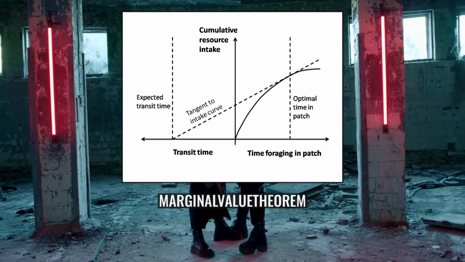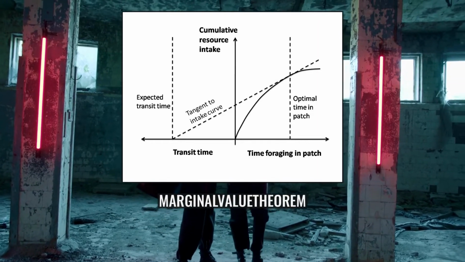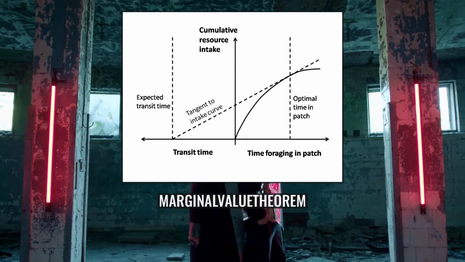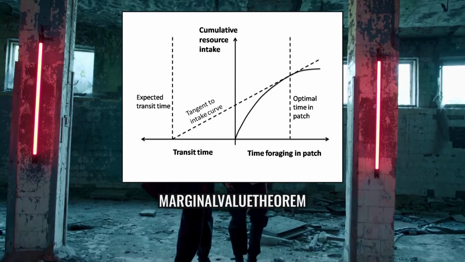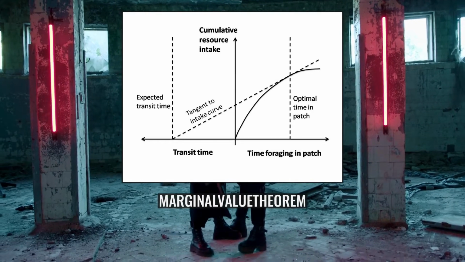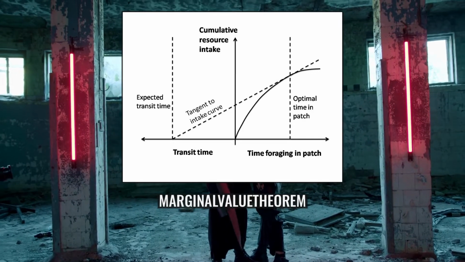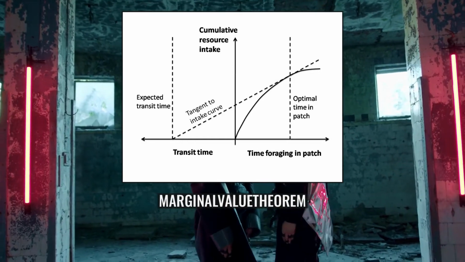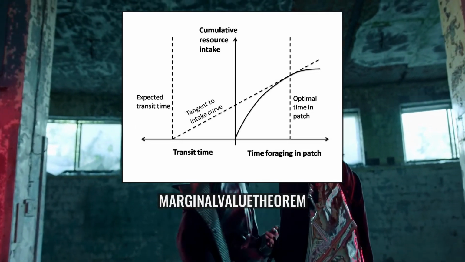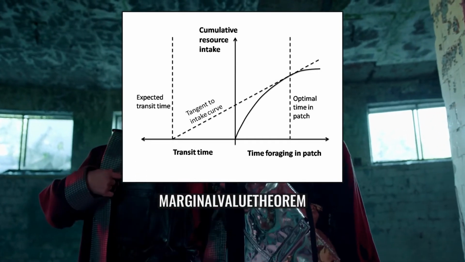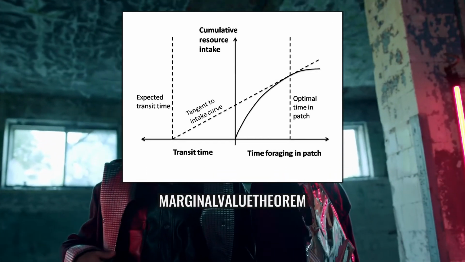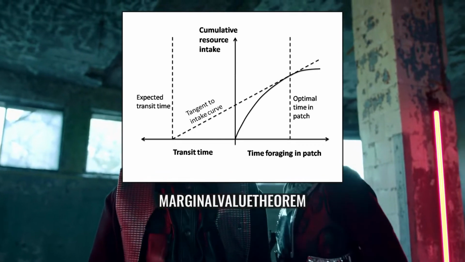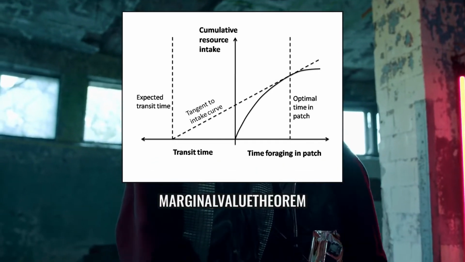Giving up time (GUT) is the interval of time between when the animal last feeds and when it leaves the patch. Giving up density (GUD) is the food density within a patch when the animal will choose to move on to other food patches. When an animal is foraging in a system where food sources are patchily distributed, the MVT can be used to predict how much time an individual will spend searching a particular patch before moving on to a new one. In general, individuals will stay longer if patches are farther apart or if current patches are poor in resources. Both situations increase the ratio of travel cost to foraging benefit.